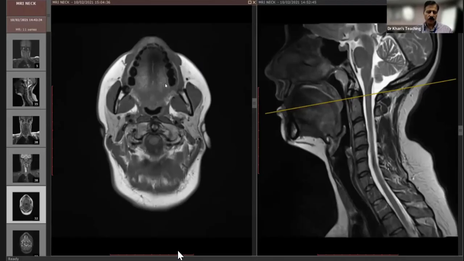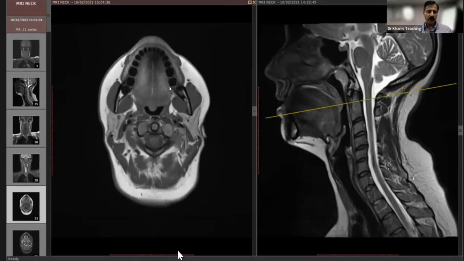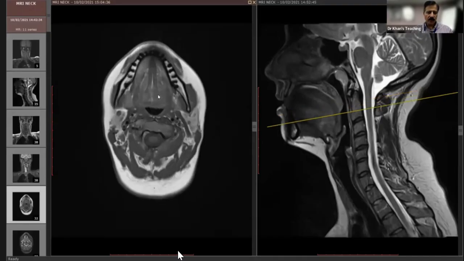And if you do some staging of tongue carcinoma cases, please remember, if a tumor extends through this septum to the contralateral side, it becomes a T4 tumor because they have to remove the whole of the tongue. So on this non-fat saturated T1, at times you can see it much better because of inherent contrast, because of fat inside. Look at this septum. So right now we are passing through the intrinsic muscles. Now we are coming inferiorly.